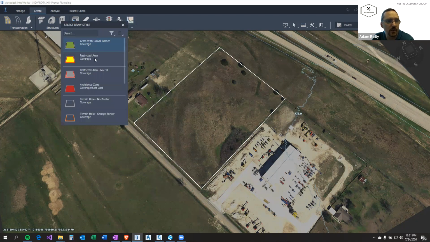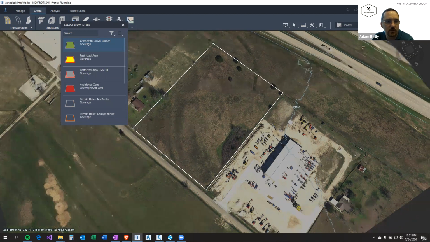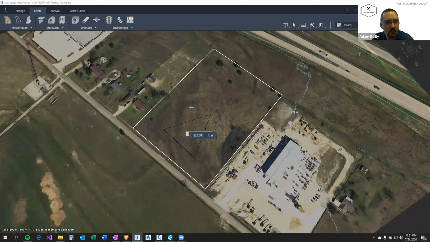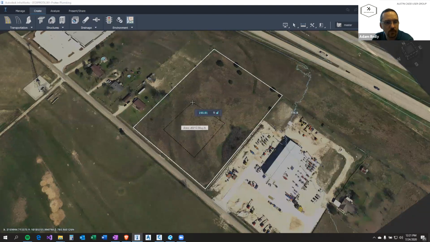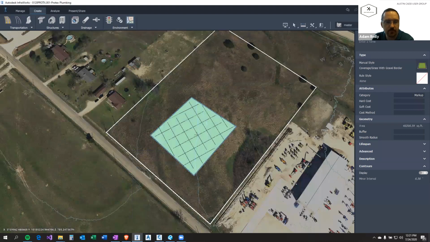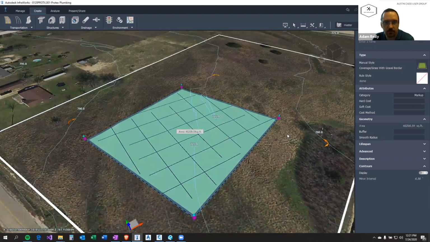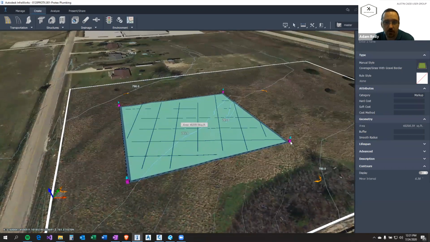So if we were to draw a coverage area, so that coverage area could be used for doing some early grading.